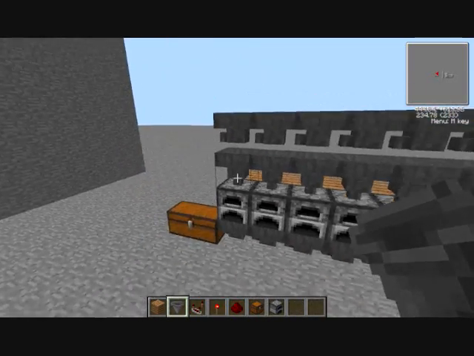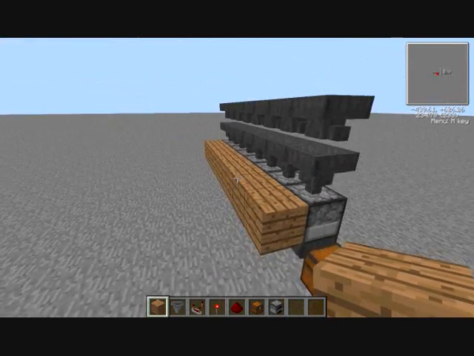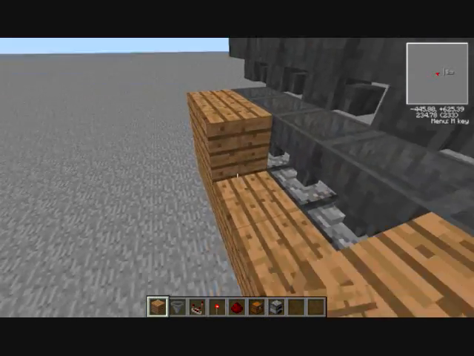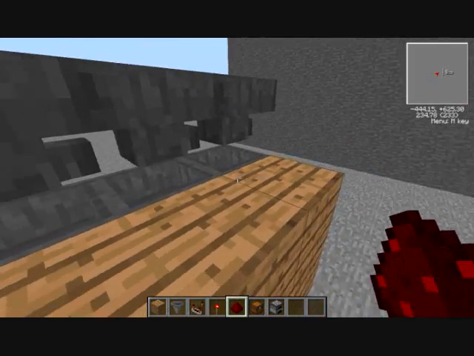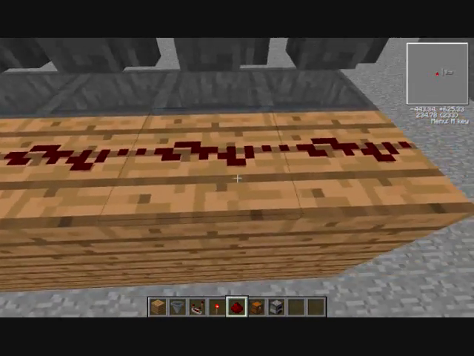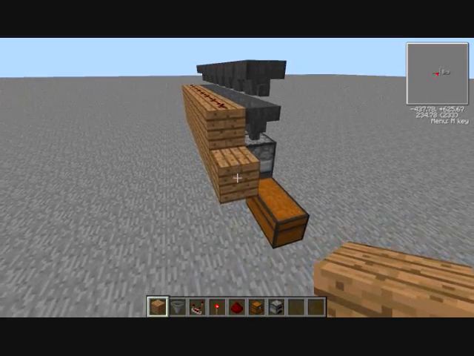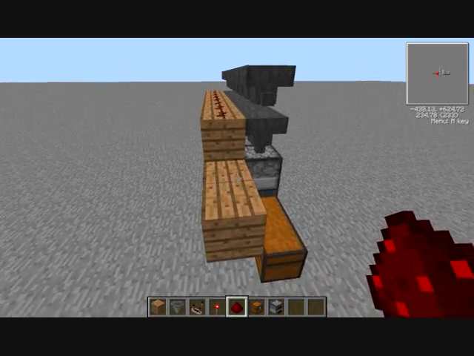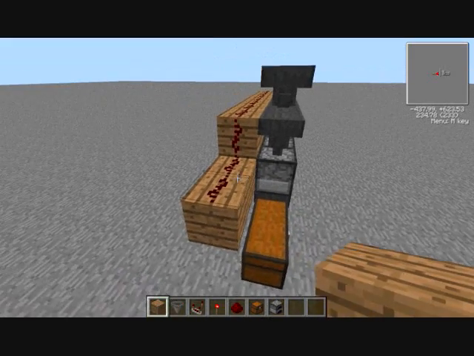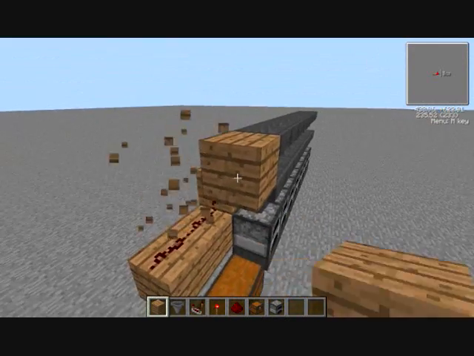Break that block. Now build up like this all the way across, and now place redstone all the way across. Okay, now take these blocks and go down. Sorry about my dogs being stupid right now. And build like that, click on top of it, build over, just like that.